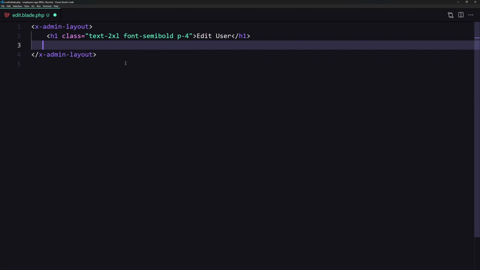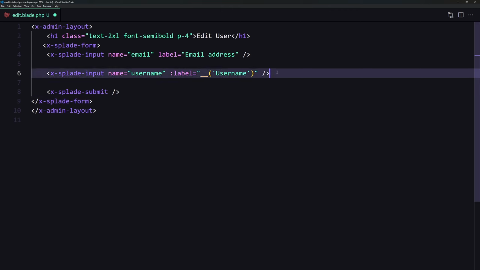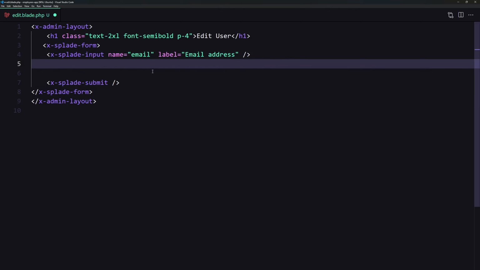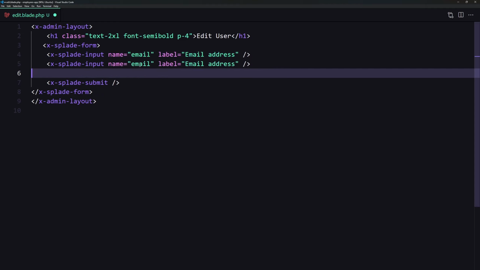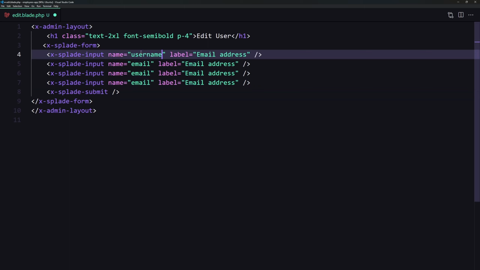We have the email, and what I want, I'm going to remove this and just copy this one and paste for the username, first name, and the last name. So let's say here username is going to be the first one, and change this to say username, so the label.